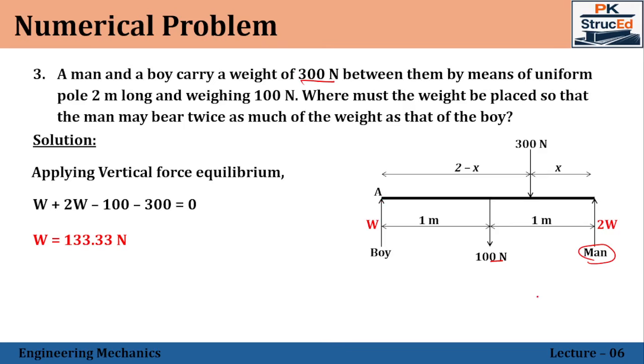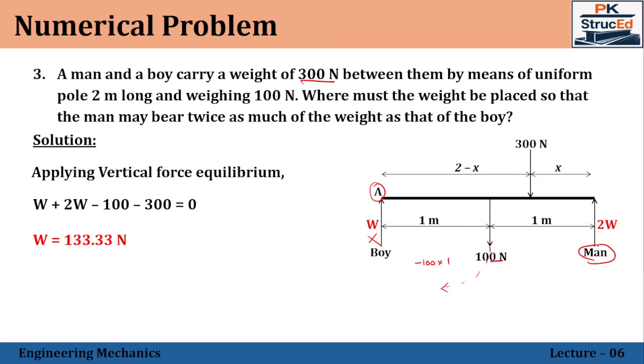Let us start with this W. If I am taking moment about the point A, since the force W is acting at point A itself, it will not create any moment about A. Now going on with the 100 Newton force, this will create a moment about the point A. If I rotate this force about the point A, it tends to rotate in the clockwise direction, so that value will be negative. The perpendicular distance is 1 meter, so the moment will be minus 100 into 1.